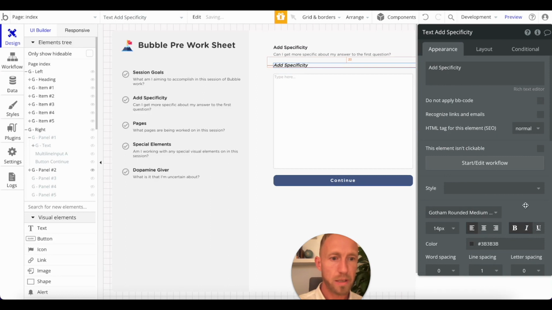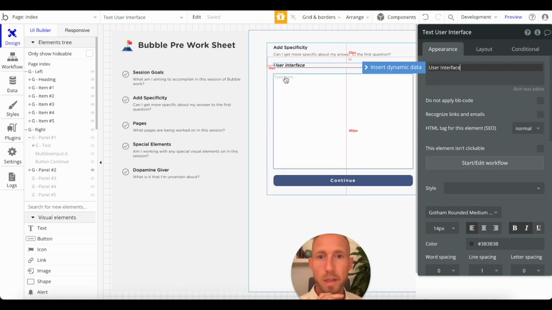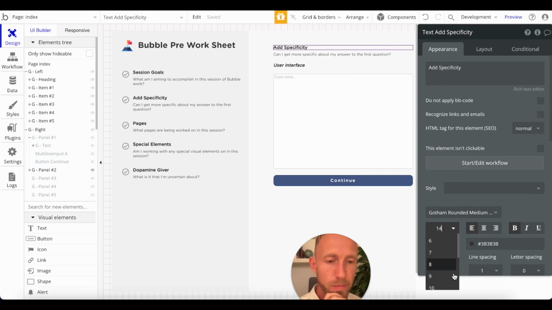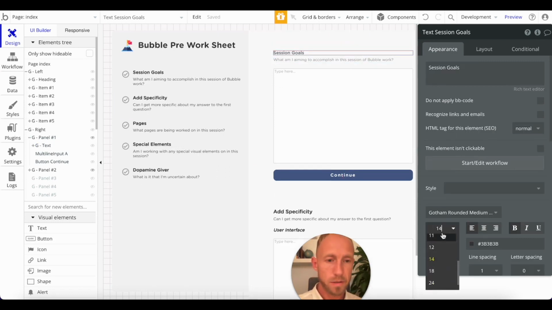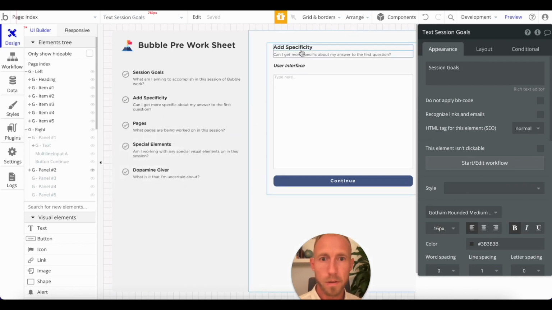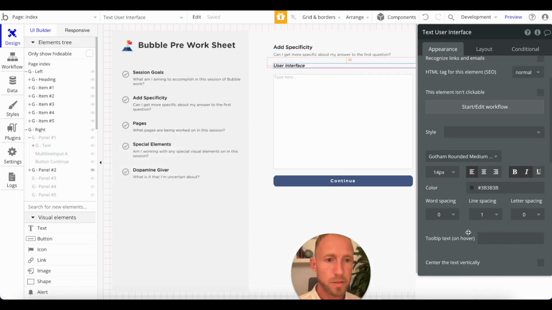And we'll just make it italics or something. So we're going to say user interface. And I'd actually like to make these bigger. This for 16 here and 16 here. And then so now, forget, I'm not a fan of the italics.